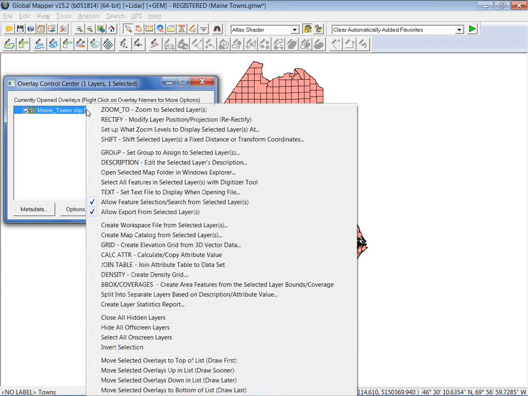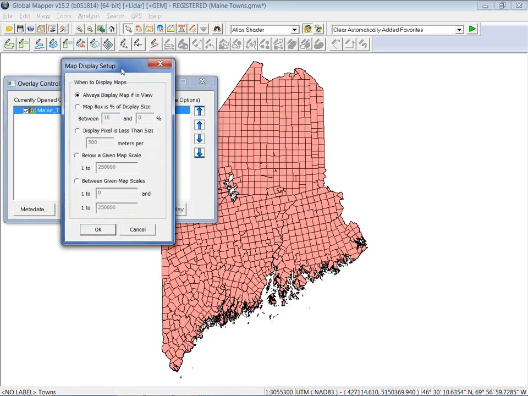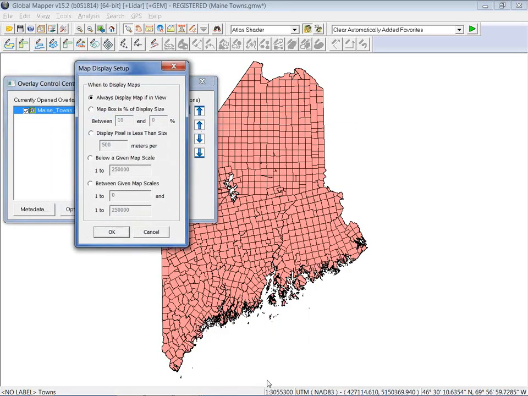And we're going to come back into this menu, by the way, and introduce you to some other functions right within this menu. For now, what I want to do is select specifically to set up the zoom level to display the selected layer at. And I can do this in a few ways. The easiest way is to take a look at the bottom of the screen and note the scale that pertains to the current view, and either establish a threshold above and below that scale based on your requirements, or simply define the visibility of that below a certain scale.